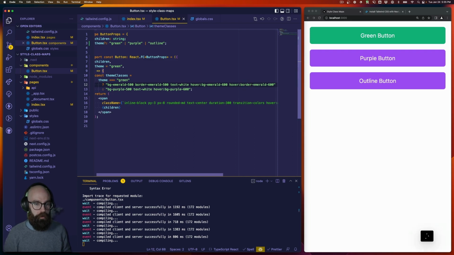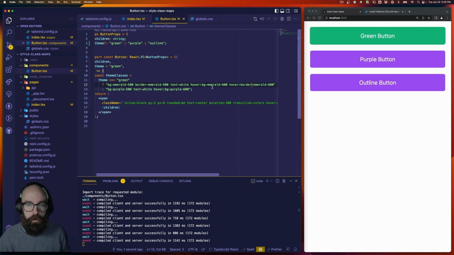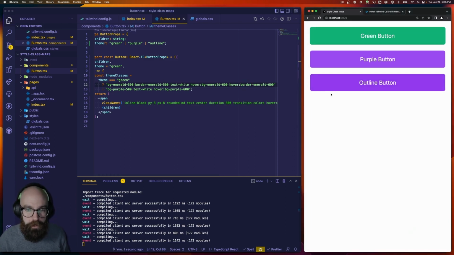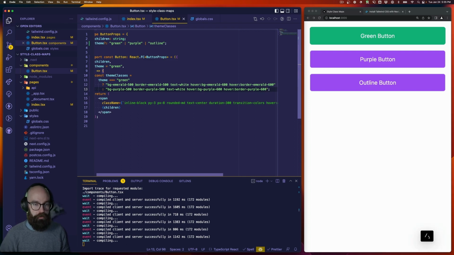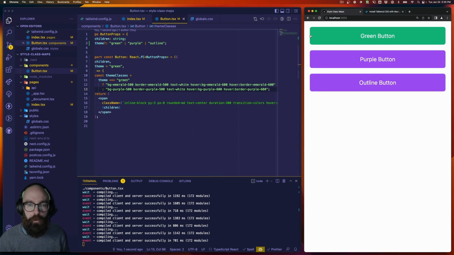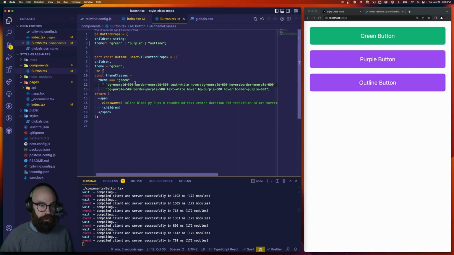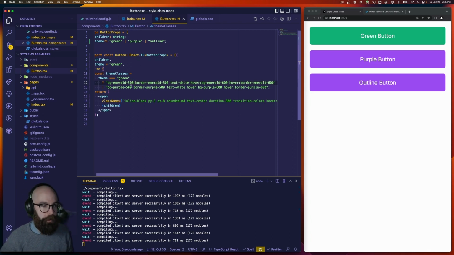And border. Okay. And then, yep, because you can see a little bit here that we do have a border around the purple. So let's add that border purple 500 and then hover border purple 600. So now we don't really notice that we have a border, but we have one, so that when we have an outline, it should show up. And we'll just use some gray color for our outline button.